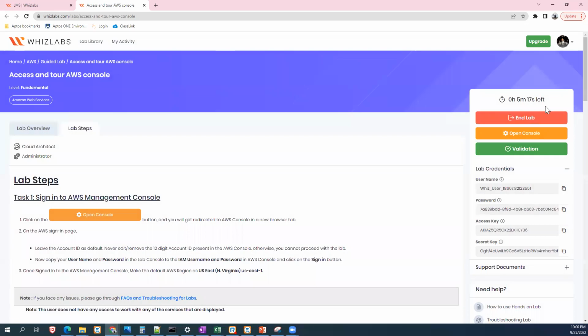Even if I don't finish it, what will happen? After the time limit, they give us 15 minutes only. Or else, if they don't give a time limit, what happens if I inadvertently open something or accidentally leave it there? Behind the scenes, it will cost them money because the VisLab guys need to open a service with AWS. So that's why they give us a time limit, like 15 minutes. We have to finish this exercise. If I finish it before that, I can end it. If I don't finish it within 4 minutes, anyway, it will go away.